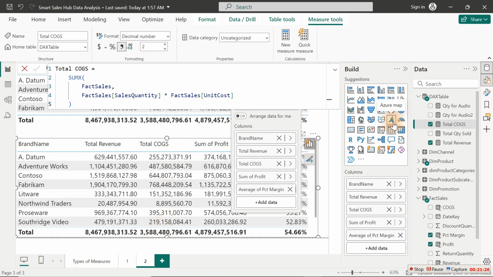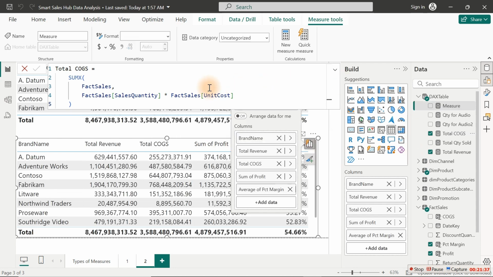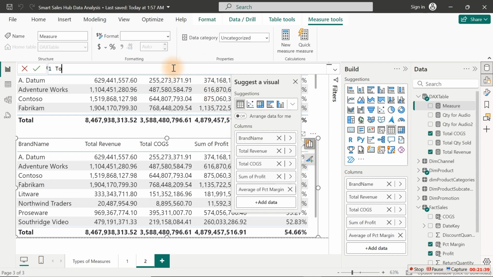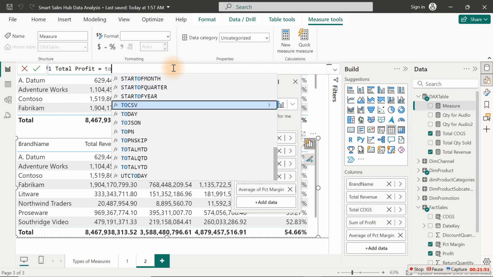Now, the next thing is for us to get the total profit. So right click and create a new measure. For total profit, for you to easily bring in the measures you've created, if I start typing total, can you see what comes first?